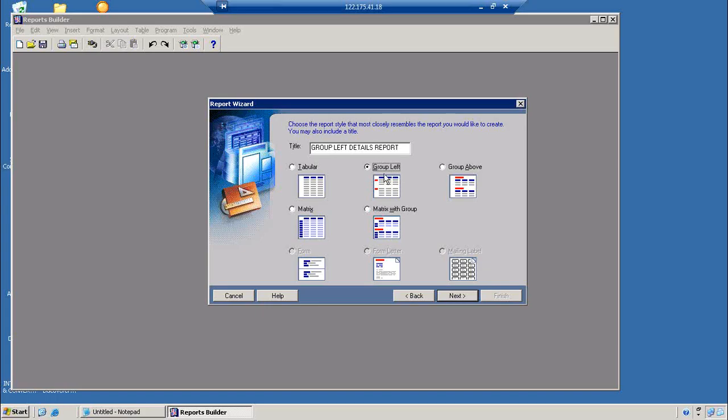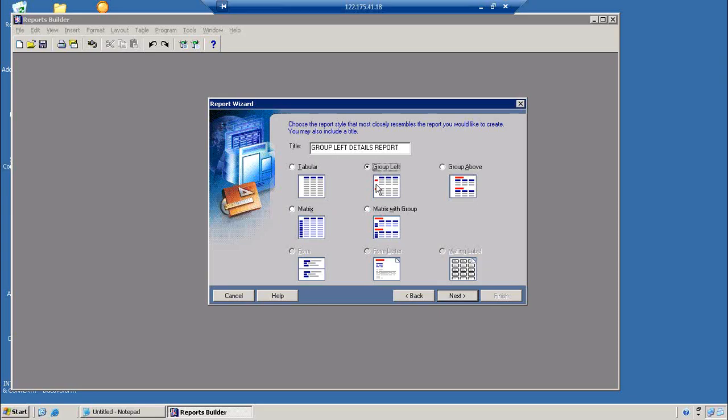Group left means, yeah, not multiple tables, or else we can use the multiple tables also. Here observe this one. We want to display the group data in one format and the related data in another format. Means nothing but a master and detail. Okay. Now you tell me, in the employee table, which is the column we can choose as a group column? Department number. Only department number. Job and manager. Right. Then all those are the groups, right?